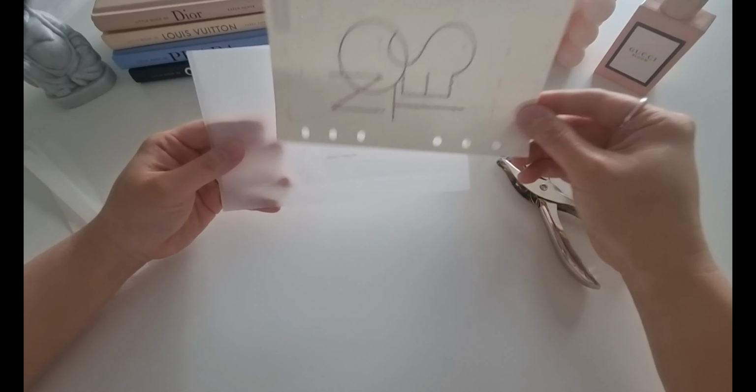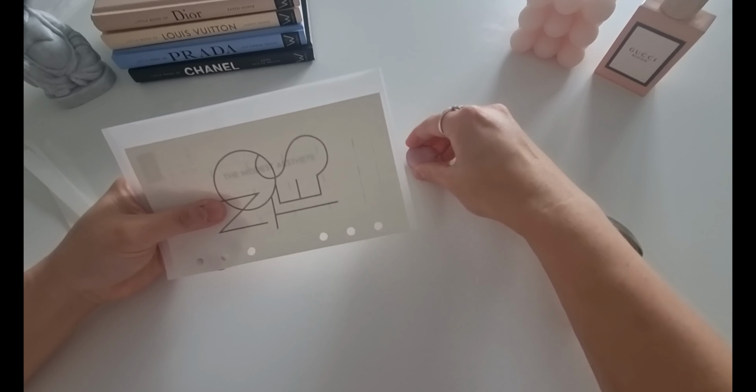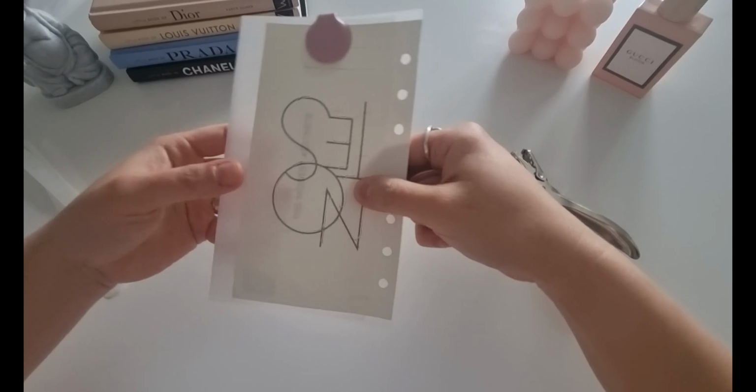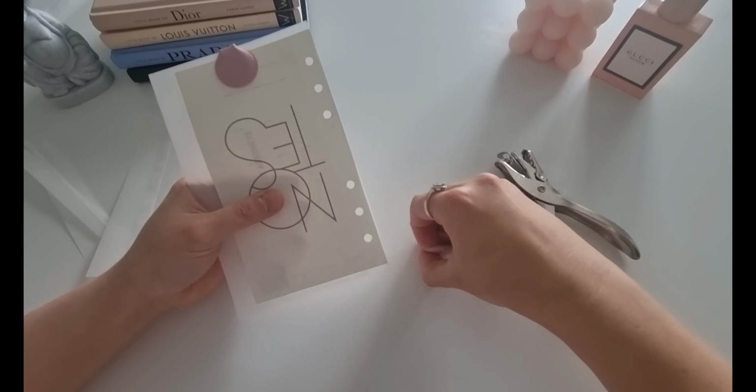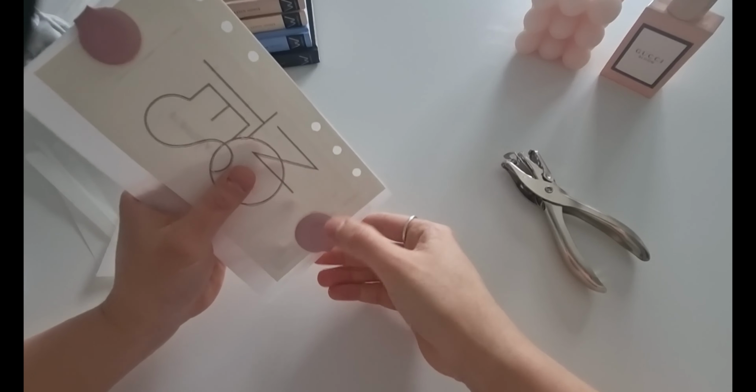So I've got my template, I guess you could call it. And what I'm going to do is I'm going to use my magnetic paper clips to hold it in place so that it doesn't move as I'm punching it. There's nothing worse than when it moves and then it's uneven and it just looks terrible.